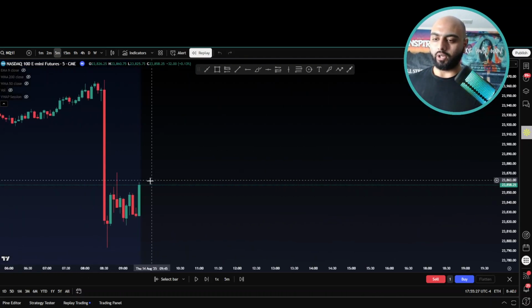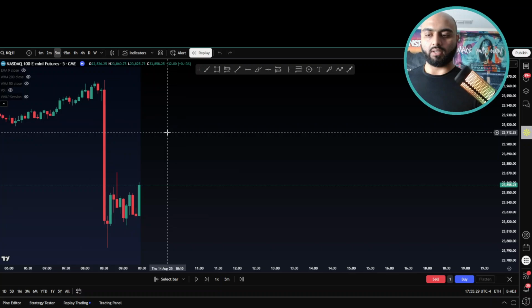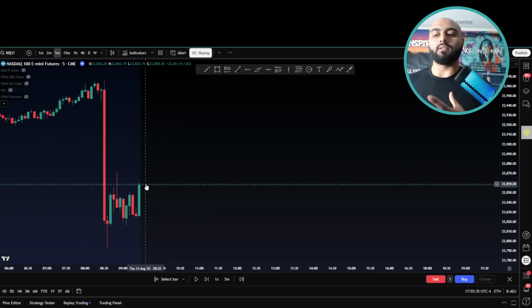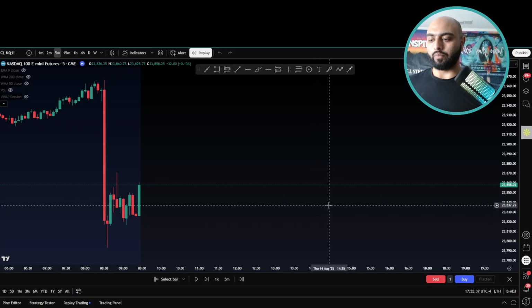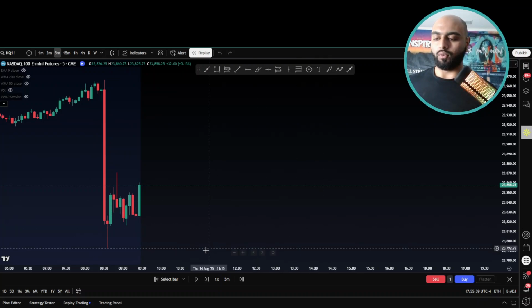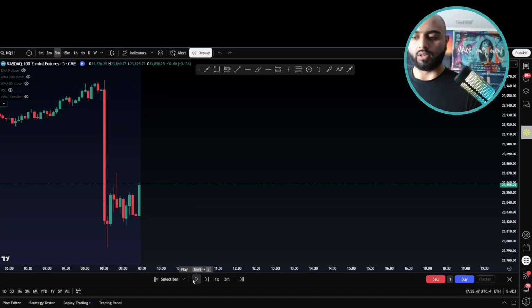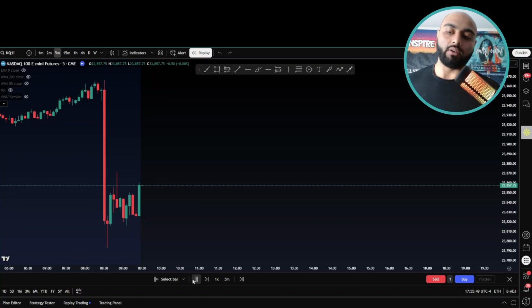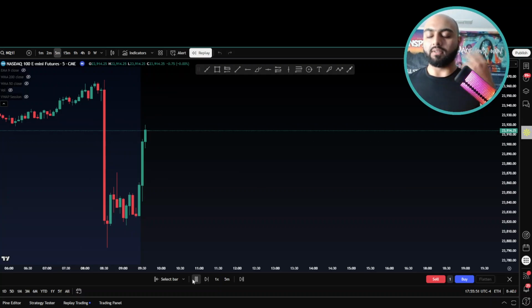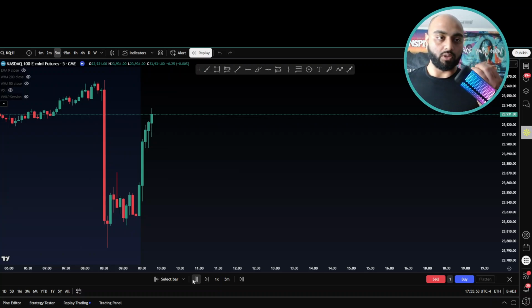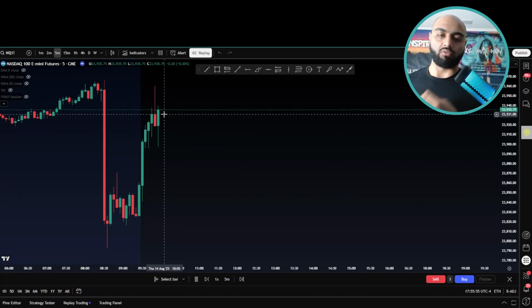This is right before market opens, so if you want to start predicting and thinking, hey, what can the market do when it does open, you can do some back testing and see, hey, I think the market might go up or it might come down, and so on and so forth. If you press play over here, it'll mimic that. The speed you can change over here if you want to, and the time frame and interval, all that is up to you how you want to change. So if I press play, now the predictions are happening, right? You can mentally think, hey, I want this to go long, I want this to go short, and you can see if you're right or wrong.